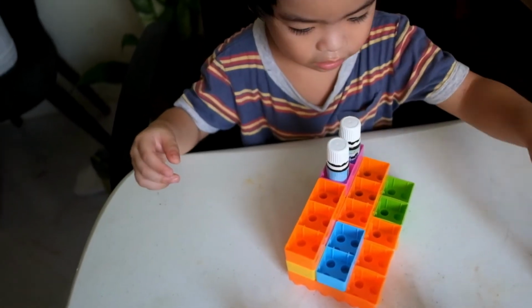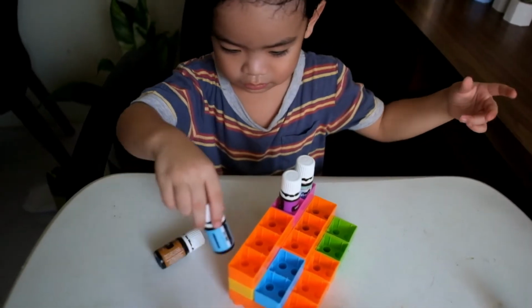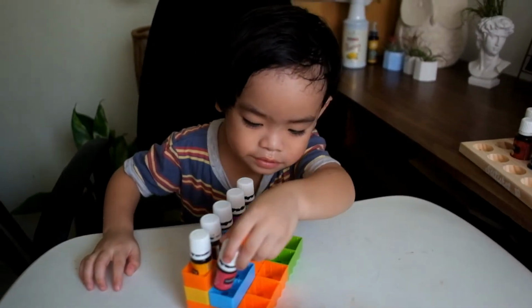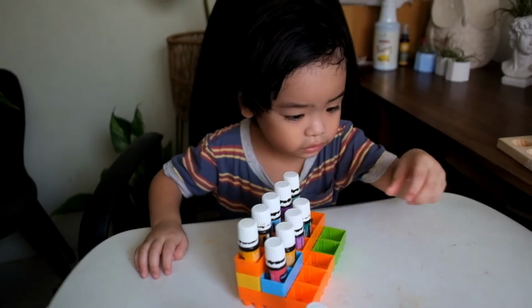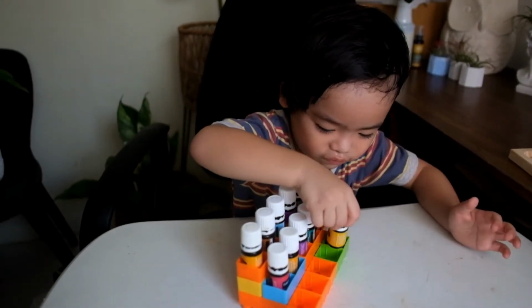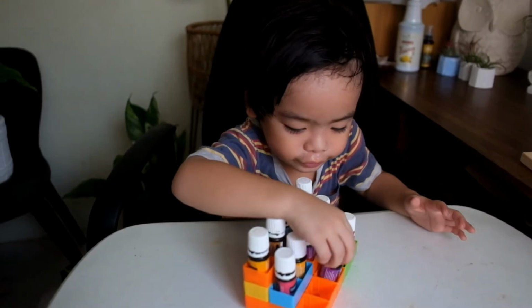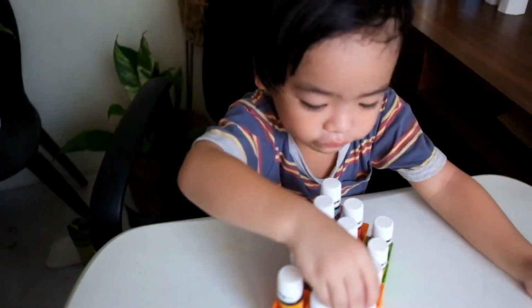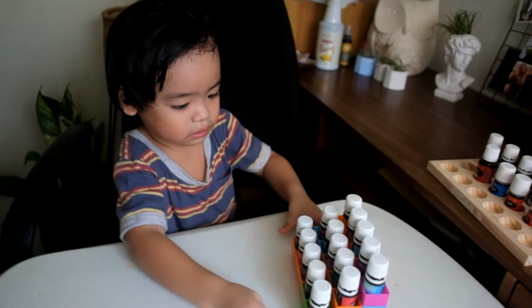You count, starting from 1. 1, 2, 3, 4, 5, 6, 7, 8, 9, 10, 11, 12, 13, 14, 15. Yay. So you have 15 slots. Essential oils rack made from Legos.